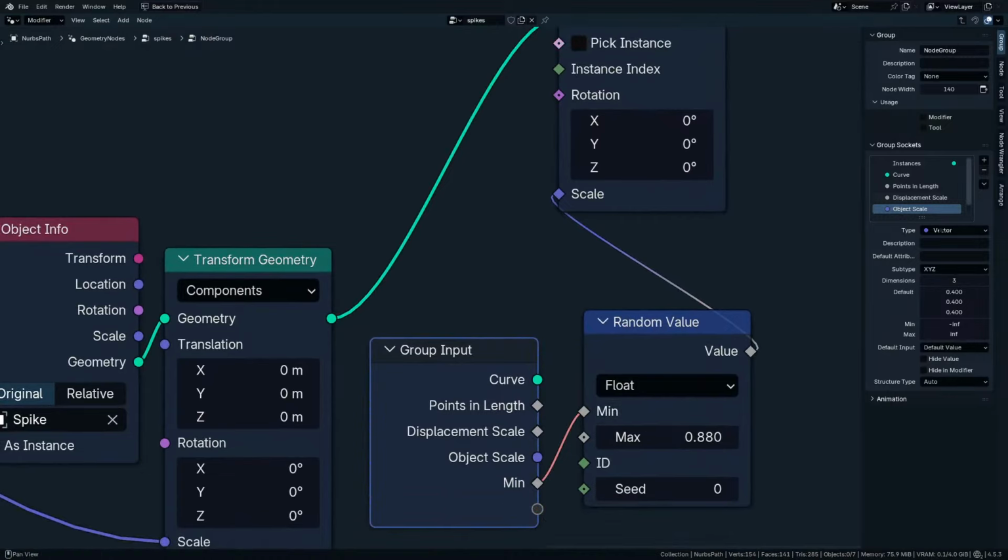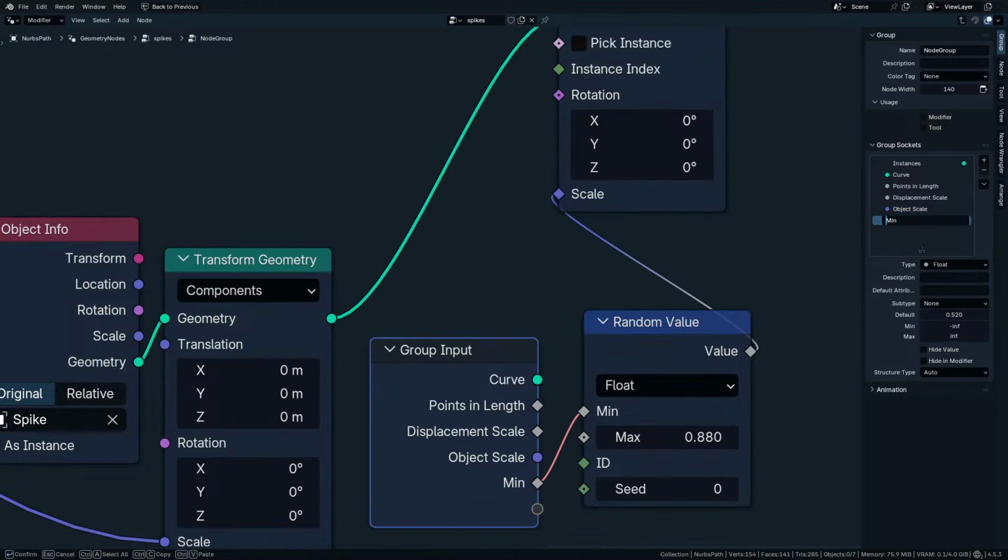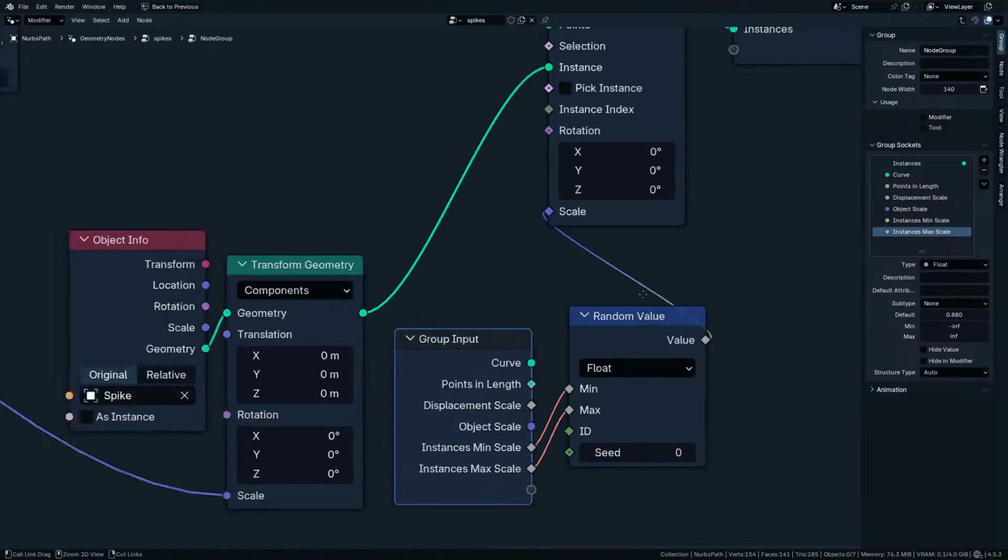So this is instances min scale, Control C, and this is going to be max. Control V, turn this into max. That looks good.